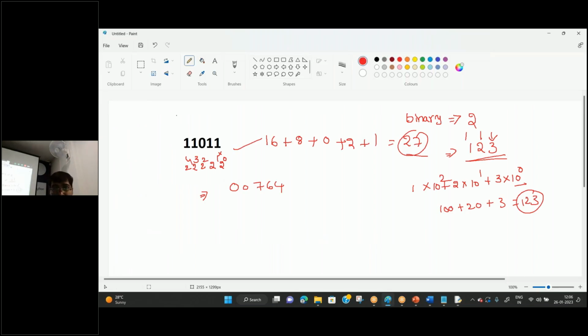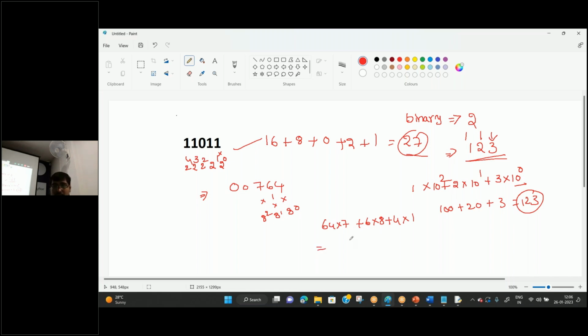Before executing, simply 4 into 8 power 0, 6 into 8 power 1, 7 into 8 square. So what is the answer? 8 square, 64 into 7 plus 6 into 8 plus 4 into 1.